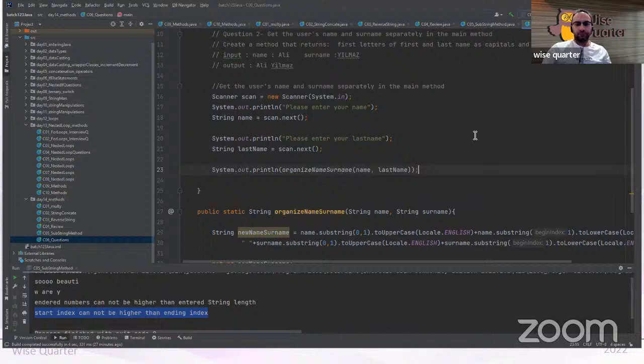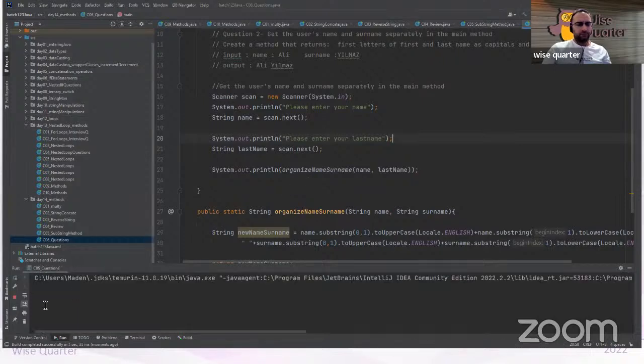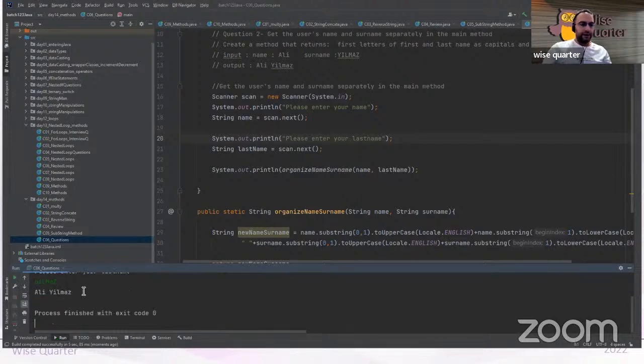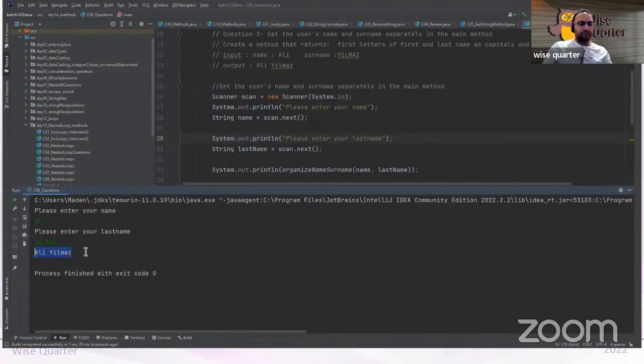So, okay, I will enter it like this. And the surname will be like this. And here, it's a good organizer, right? It organized all the letters just as we planned.